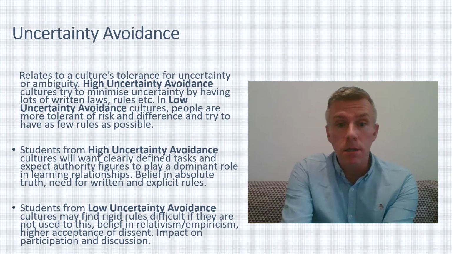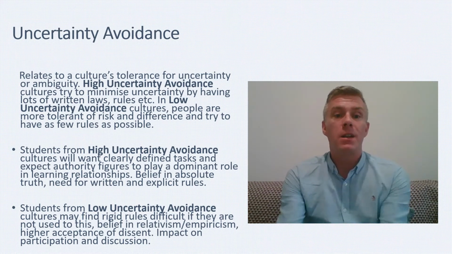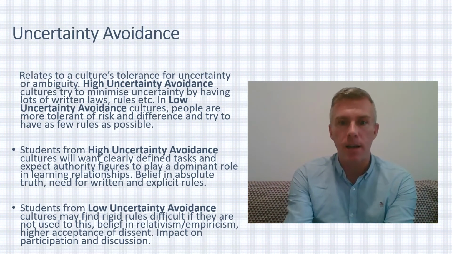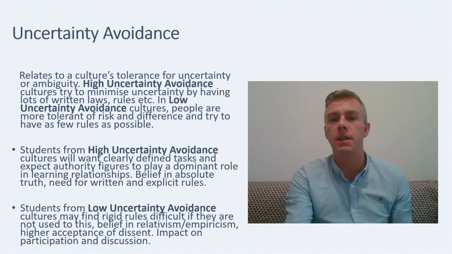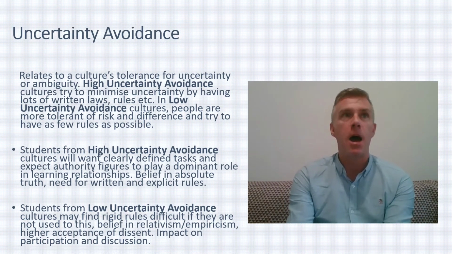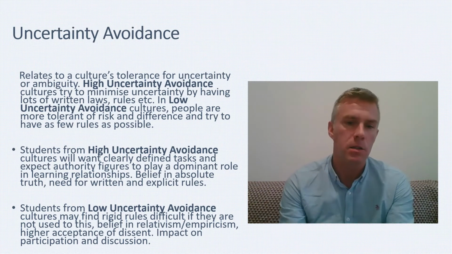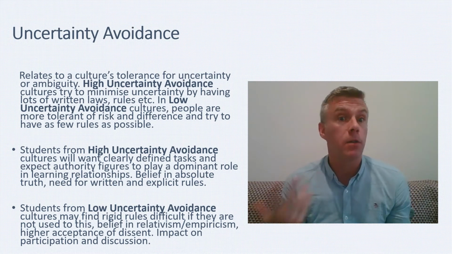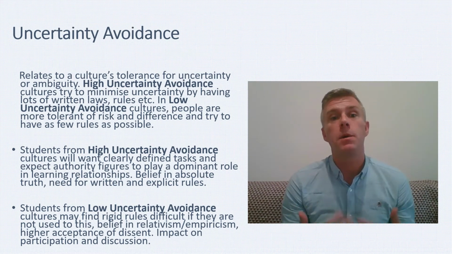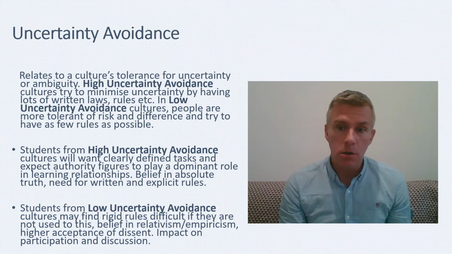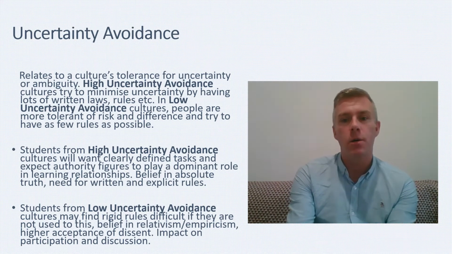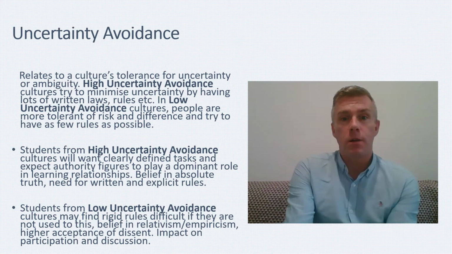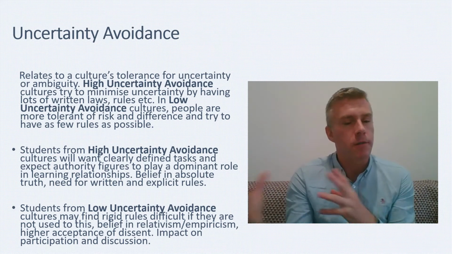Students from high uncertainty avoidance cultures then will want clear instructions. They'll want maybe the curriculum defined well in advance of actually starting the course. They'll want to know the dates of exams, retake dates, and how many times they can take their exams. So all the rules and regulations around the course should probably be explained very clearly anyway, whatever culture you're dealing in. But just be aware that students from high uncertainty cultures will expect you to have this in place, whereas it might be an added bonus for students from low uncertainty cultures, where the rules are less rigid and there's more flexibility.